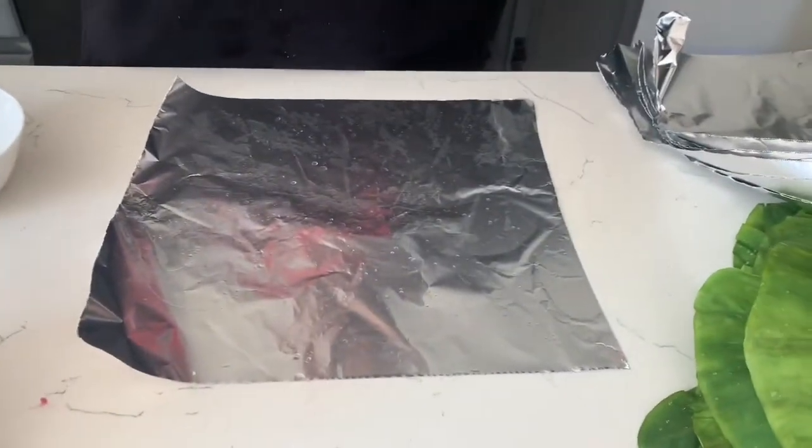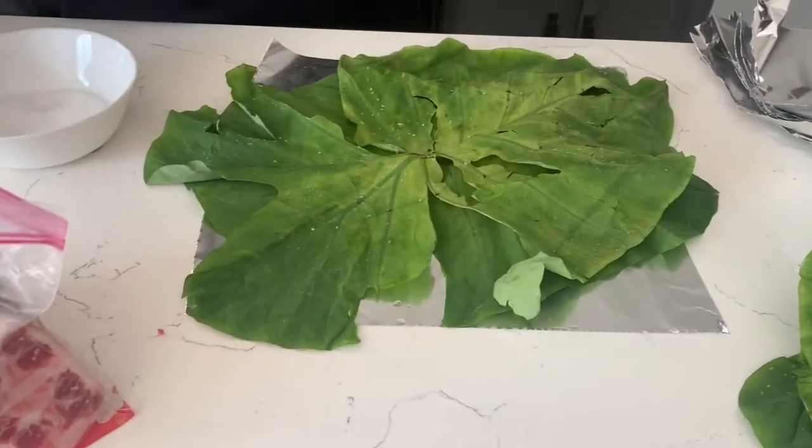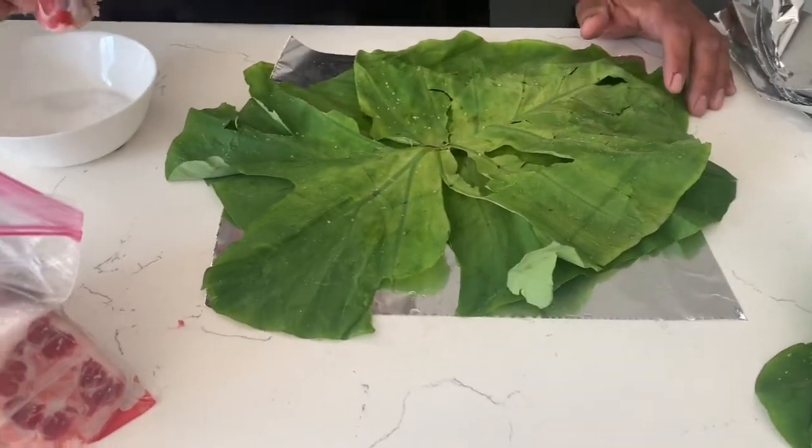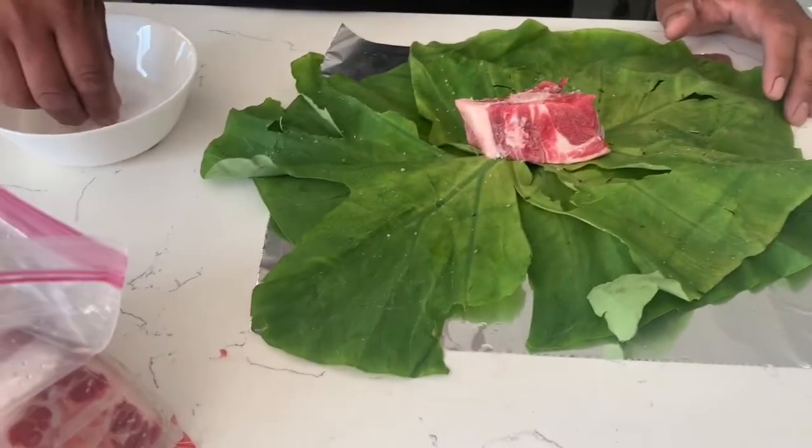Okay, so Jason's gonna get started. What he's gonna do is add 2 ti leaves on top of the foil. 2 ti leaves is good enough for 1 oxtail, depending on the size of the oxtail.